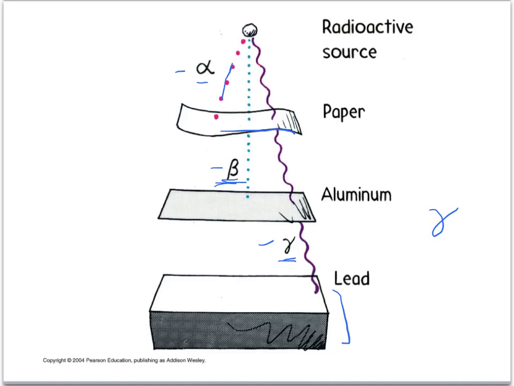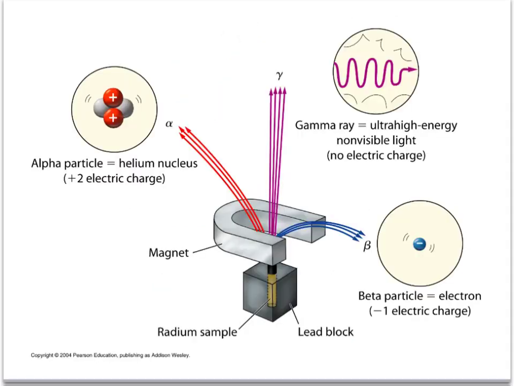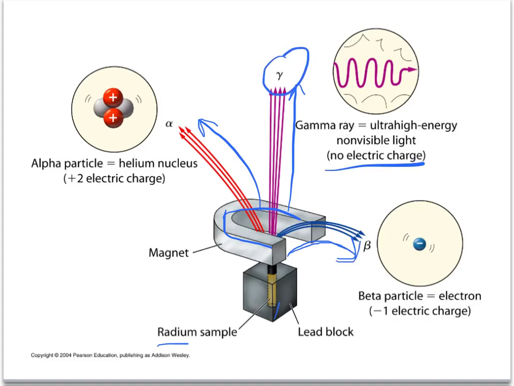Just to give you some context for the bigger picture of what we're working on tonight. We differentiate the three types of radiation based on how they behave in a magnetic field. So we put a radium sample, and radium's a radioactive element, inside of a lead block, put a magnet over it, and then each of the different types of radiation went a different direction when they came out. The alpha particles went off this way, the gamma particles went straight, and the beta particles went off this way, which means that gamma has no charge, no electric charge. And I'll show you the actual magnetic field here in a second, but this experiment concluded that alpha particles have a positive charge, and it actually turns out they have a positive 2 charge, so the equivalent of 2 electron charges, but positive.